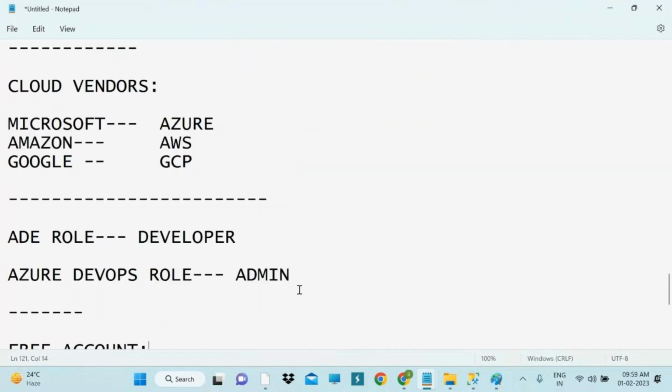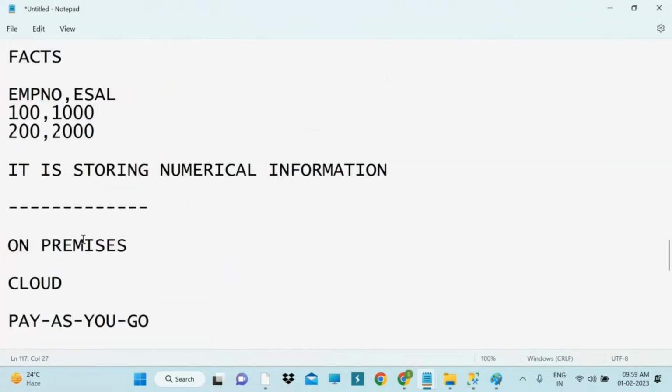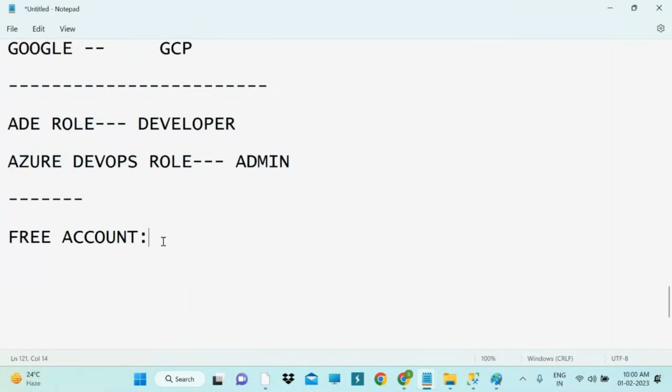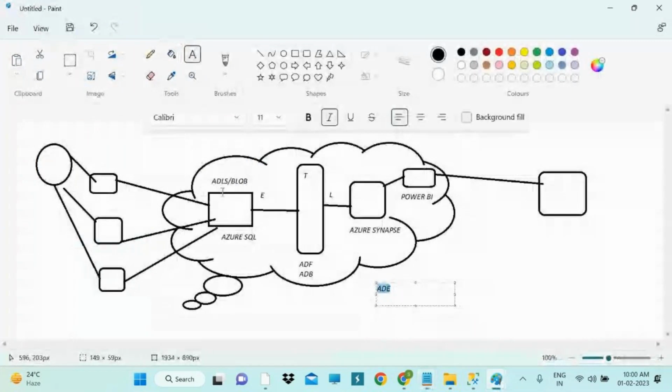So today only it started, right? Tomorrow also we'll go through this demo class, and once it is done, we'll go to the SQL Server installation. Then we'll create one free account. Once the free account has been created, then only I'll start the Azure data engineering classes, how to create ADLS and all, from scratch.